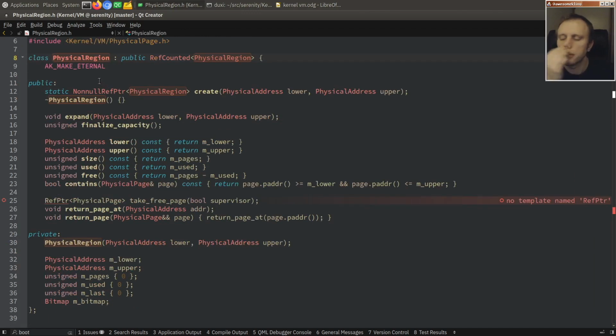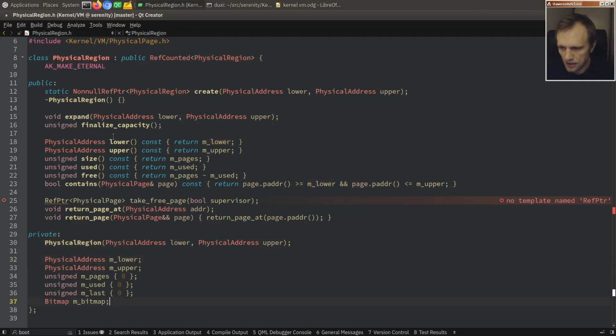A physical region is basically an offset and size into physical memory, and you can allocate pages out of it because it has a bitmap, so it keeps track of which pages in this physical region we have given out to the kernel and which ones are still available. There are probably better data structures for this, but this is one that we're using at the moment, and it's working out fine so far.